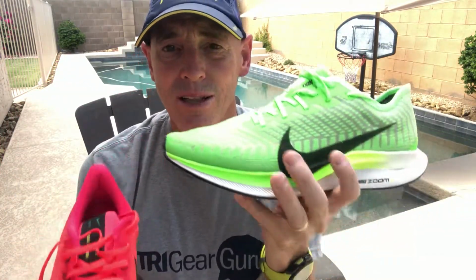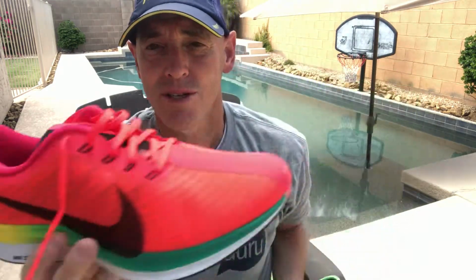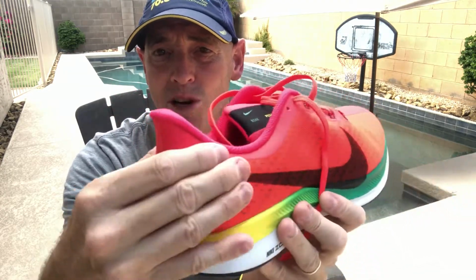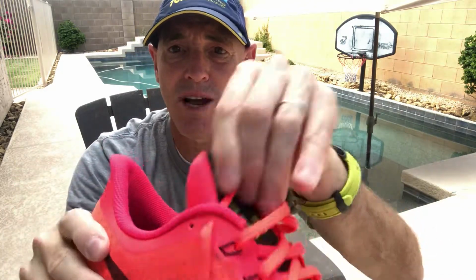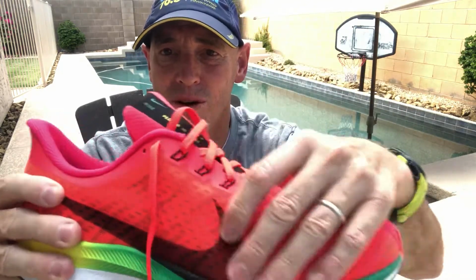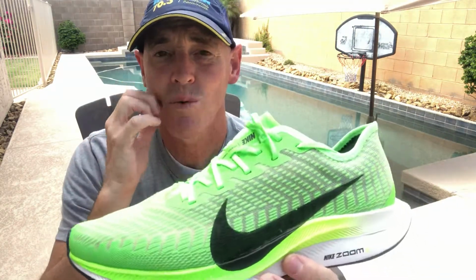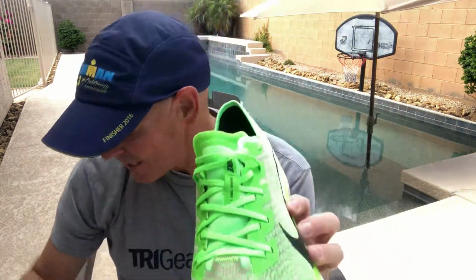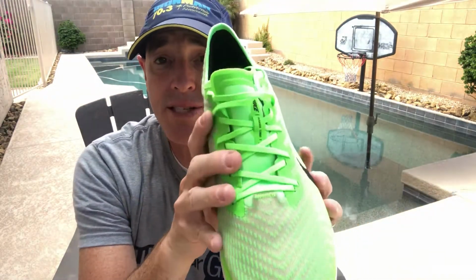I would say there's a little less structure in the Turbo 2. There's a little more structure in the original Pegasus Turbo. You had structure around the back of the shoe, and you had structure around the toe and around the middle of the upper. Not that that's been eliminated, but it certainly has been re-engineered so that it's lighter. In fact, I think that this now mimics the Zoom Fly race day shoes more.